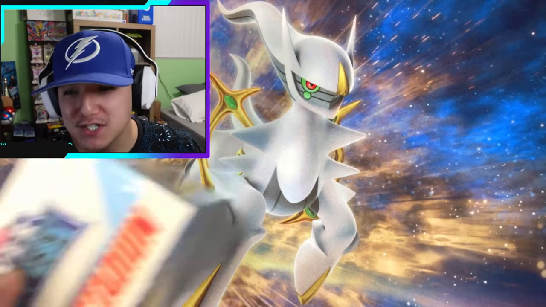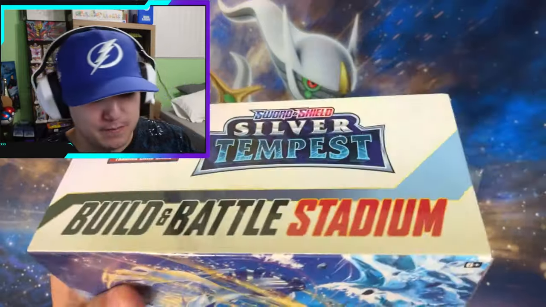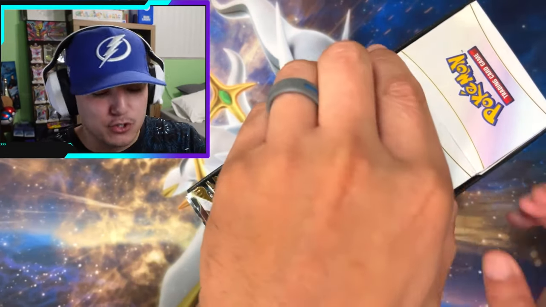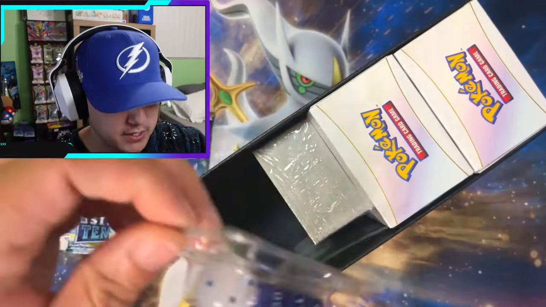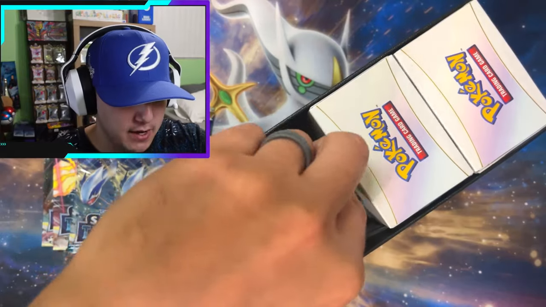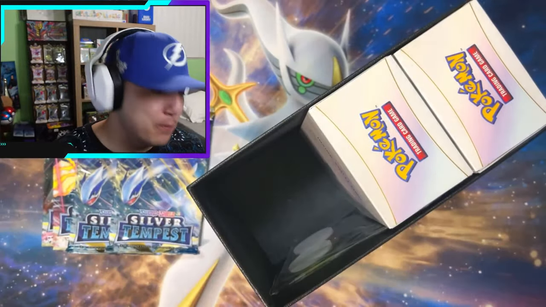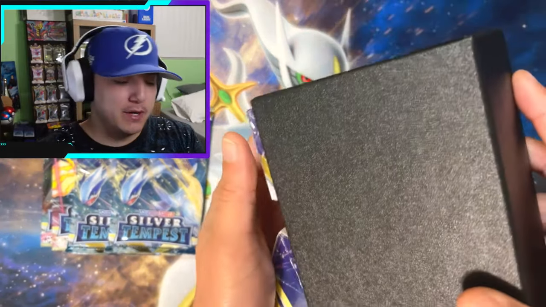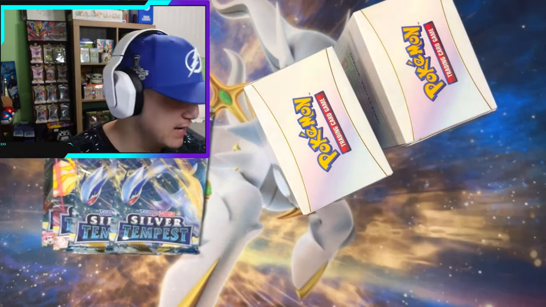Like I said, the first thing we're going to be getting into is the Silver Tempest Build and Battle Stadium. And if you've never seen what came inside, you get two Build and Battle kits, you get four loose booster packs, you get some sweet dice. Again, if you play the TCG, comes in handy. And you get this fat brick of energy cards to help you power up some of your Pokemon. And of course, you get some damage counters.